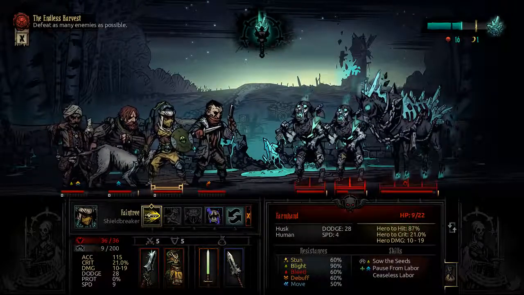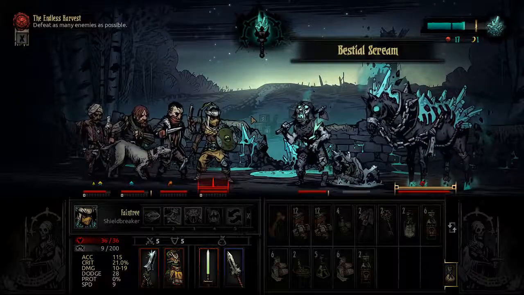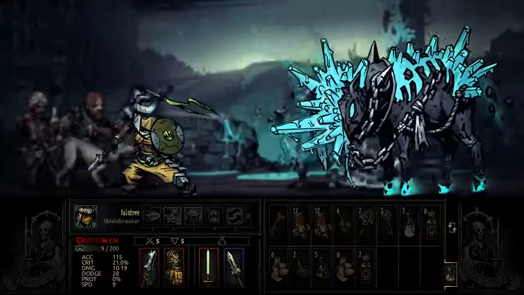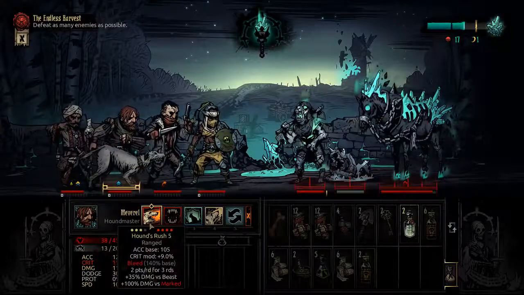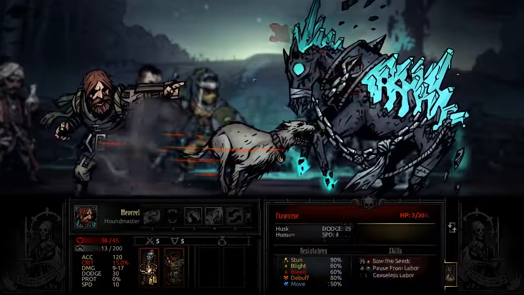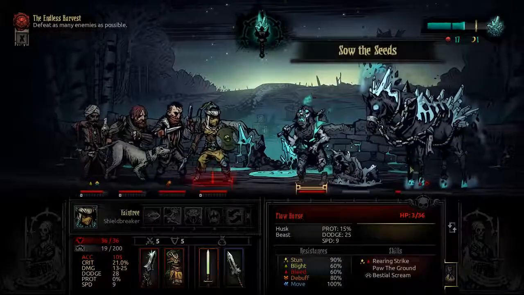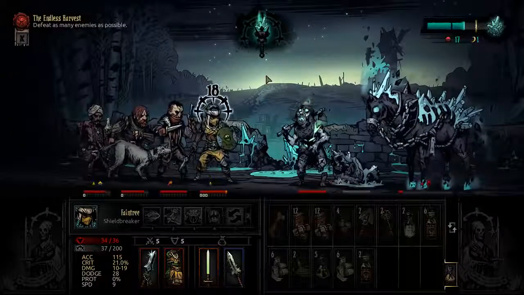And then let's just finish one, so we take one less attack. Bestial Scream! Okay, 10 stress. Now this should be pretty good against him here. Yeah, definitely. Nice. And if it bleeds, it's dead. It's dead. No, it's not dead. Oh, come on. One hit point.